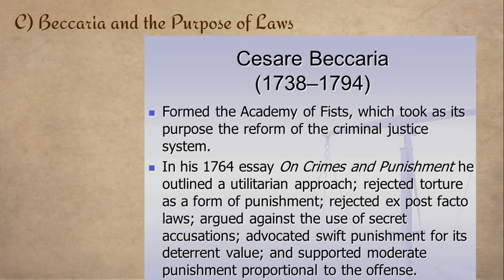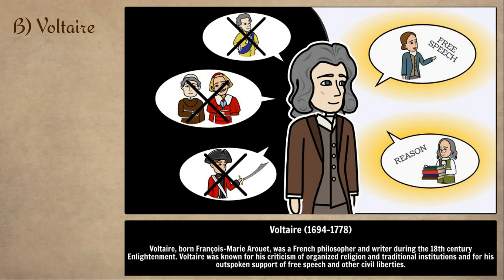Cesare Beccaria argued that we should have law codes that apply to everyone equally, and we probably should try to rehabilitate people with our punishments, try to get them integrated back into society, as opposed to just simply torturing people to get confessions. And so he argued for a stronger and proportional law code as opposed to the more legalistic systems that had been promulgated before this. Voltaire argued for the freedom of speech and freedom of religion and was very active in all these circles, traveling around and meeting with various monarchs, helping to inspire the whole enlightened monarch movement, which is going to come after this.